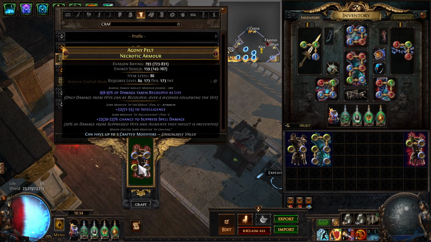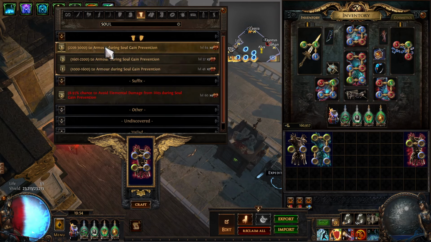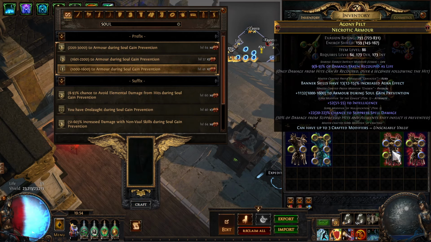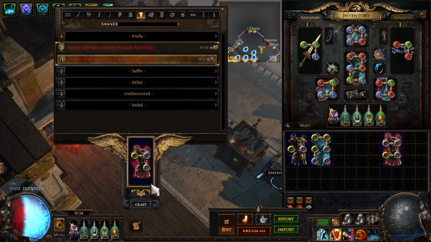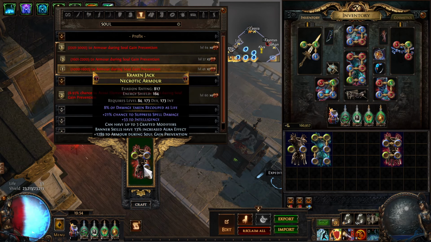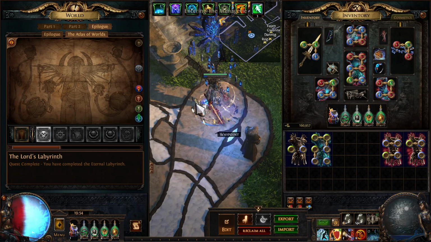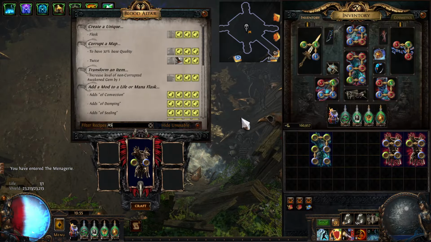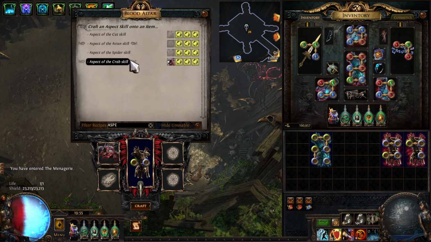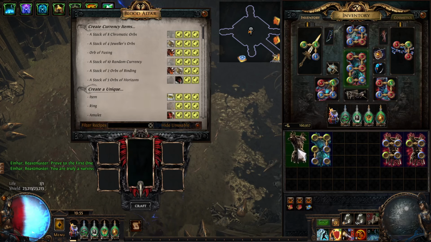Because these are two suffixes and your multi-mod is a suffix of itself, you can see we have 3 suffixes on this item. What we're going to do is to craft 2 exclusive prefixes. I typically just do soul gain prevention and banner skills. And let's do the same thing here. And soul gain prevention. There's probably some rejects you can create using these that's going to make your life a bit easier, but for demonstration, I'm just going to type out the words and the crafts that I want. Now, in the menagerie, this step is very important. Aspect of the crab or cat, avian, spider, whichever one you want to use. These bestiary aspect crafts are also considered an exclusive modifier, right?